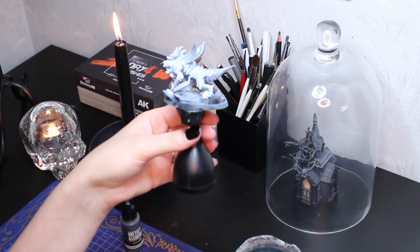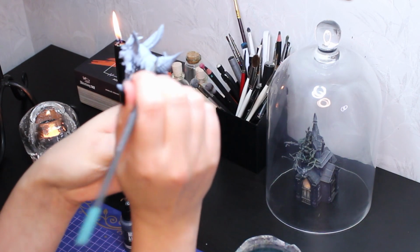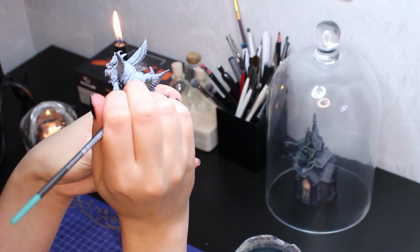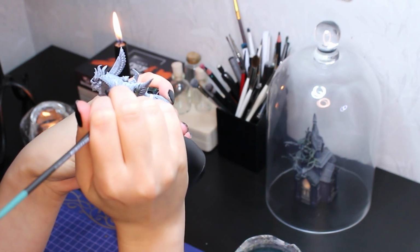So I think that I will go the same way as I do with some of my Battle Sisters for 40k. To get the really dark armor effect, I start with silver and then paint a coat of black contrast over, and then we'll take it from there.